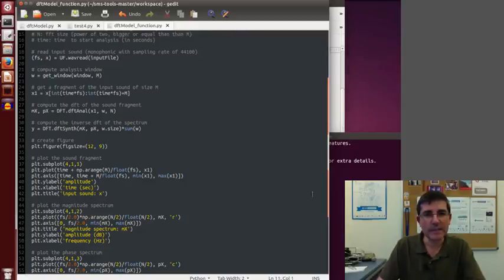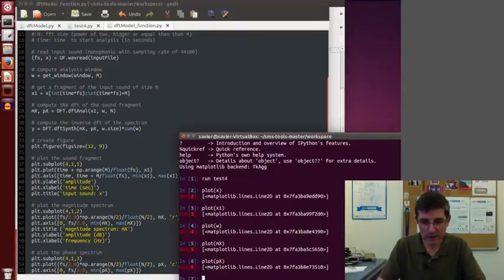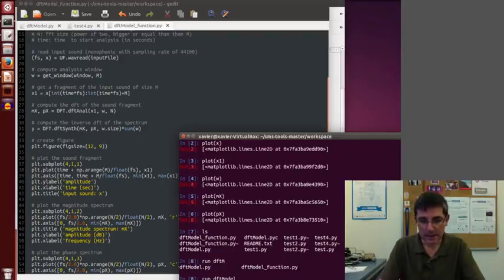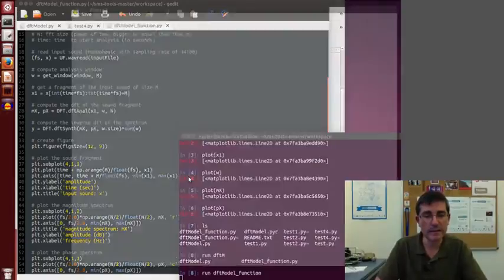So I copied this file into the workspace, so I have it as dftModel function. So if I run this, it will execute the default parameters and it will compute and plot this.